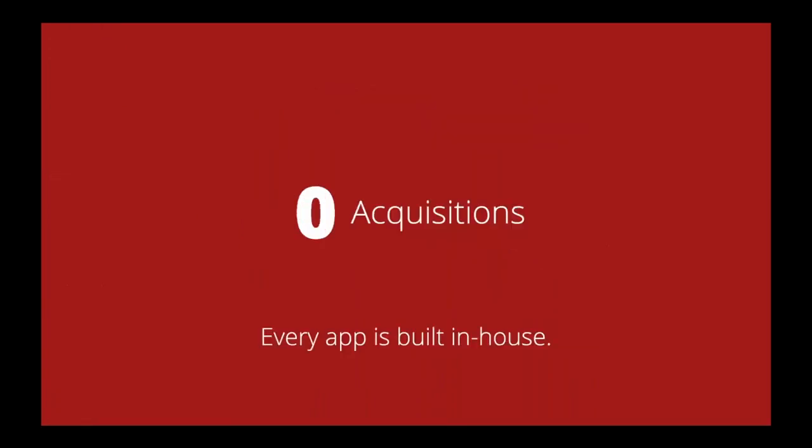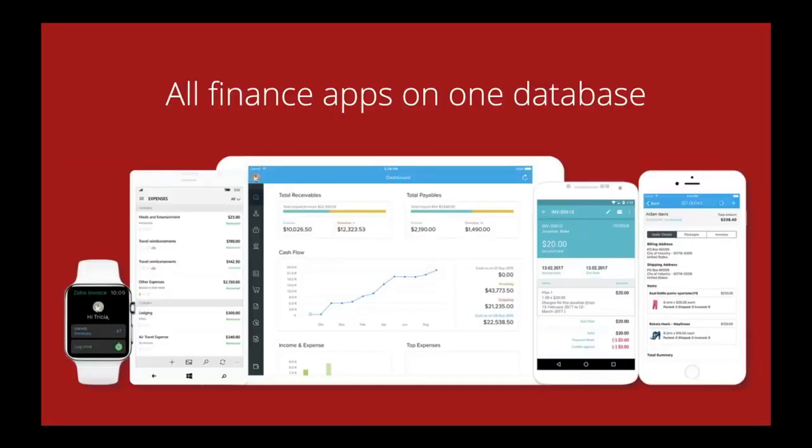Okay, so unified data model, mentioned this already, but we have no acquired applications. Everything is built in-house. We do still have some legacy where we don't build every application on one database. The reason for that is because if we put every Zoho application on one database, it would be really slow and you would not want to use it. Eventually, I think technology will evolve in such a way that we will be able to achieve this very long-term vision we've had of doing the one unified database. But right now we're doing this in the places where we can and where it makes sense.